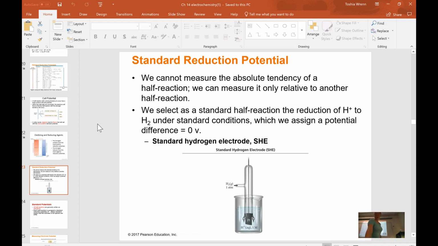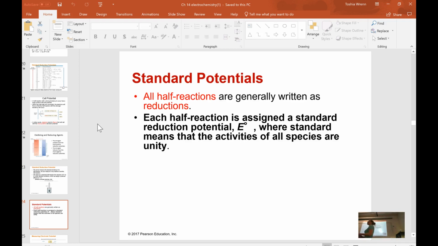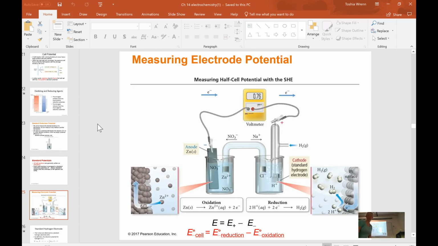And those standard potentials are of half reactions, and they are all of the half reaction as a reduction. Which means that if it is being oxidized in the cell, we're really looking at the negative of that potential, which is why when we write that formula, we're subtracting out the oxidized potential. And so that's what we're really measuring when we set everything up, is that change in potential. We're not actually measuring electrochemical potential. We're measuring the relative standard potentials.